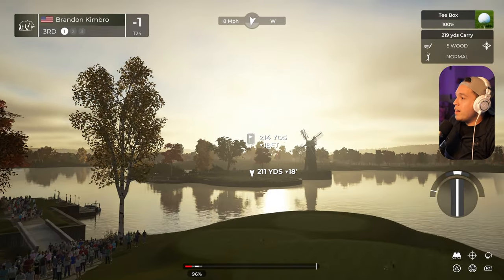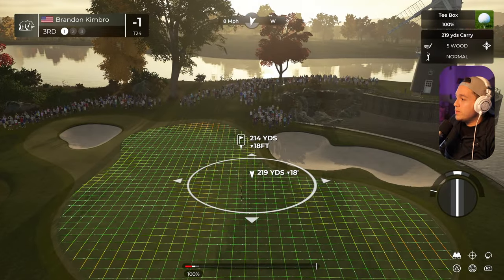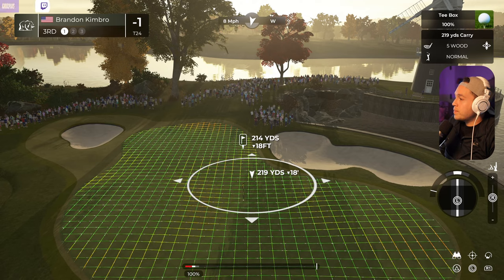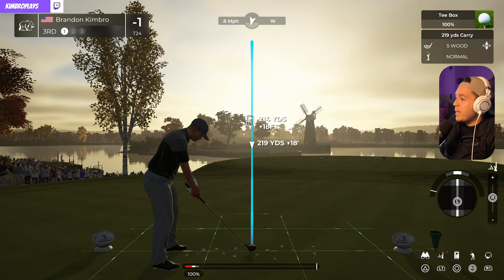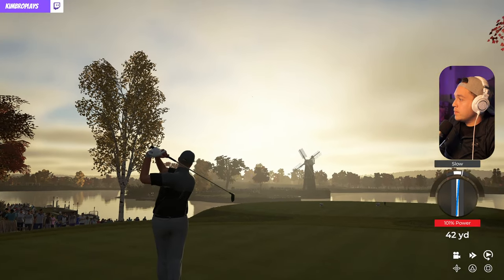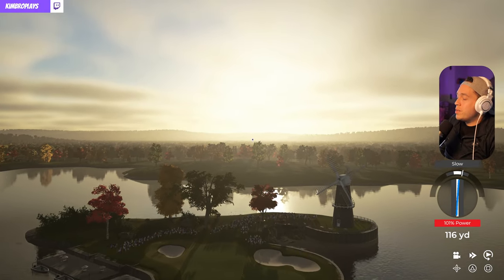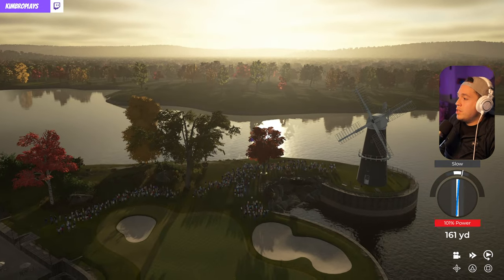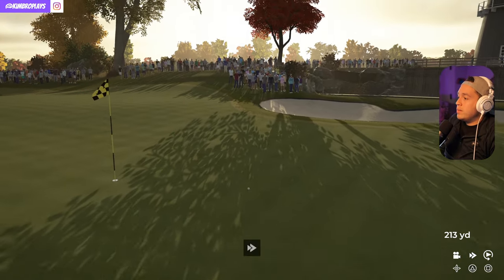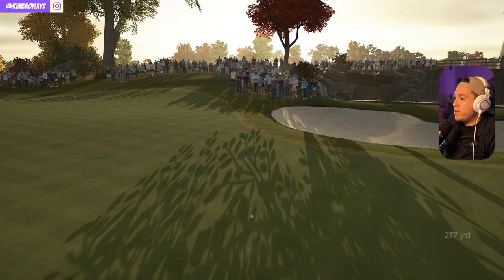Sucks. Matt Jones is in at -6. We haven't had a cutaway yet from a pro. This is downhill but into the wind. Let's see. Kind of like it. Slightly slow, but it's pretty good. Get on the ground and stop rolling. Yeah.